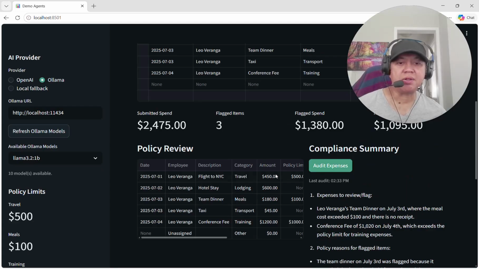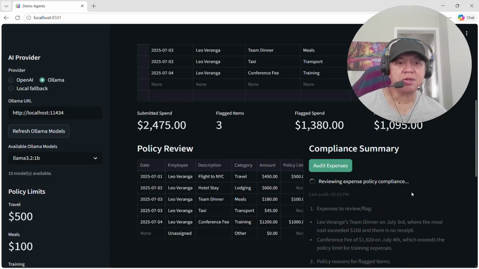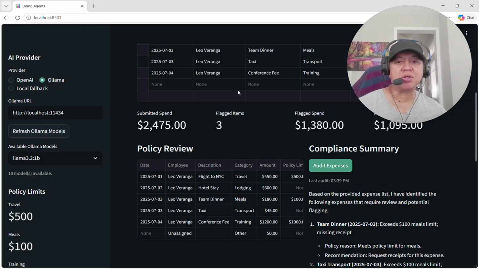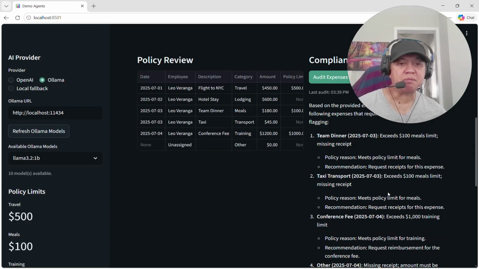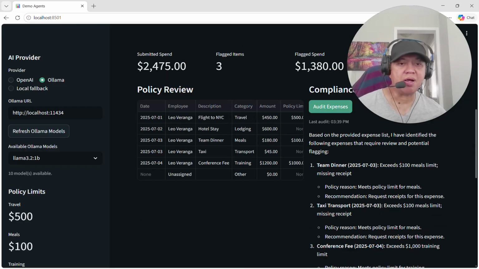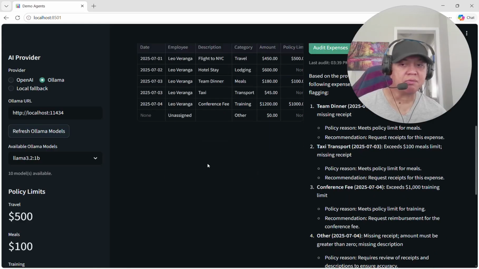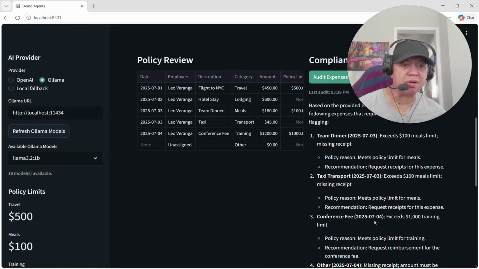If I generate the audit expense, I will have some context. Using this context, this table here will be interpreted by the LLM, or Llama. We are using a local LLM, which is Ollama.